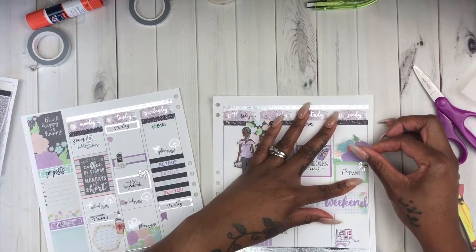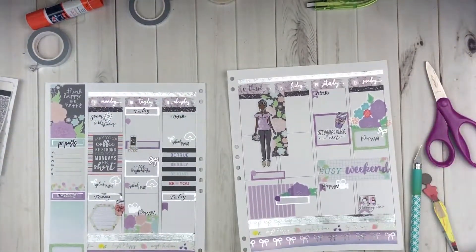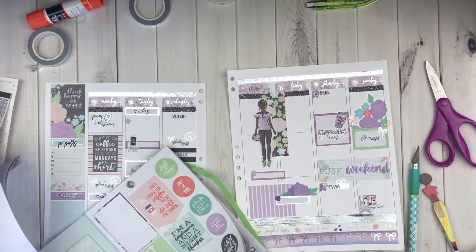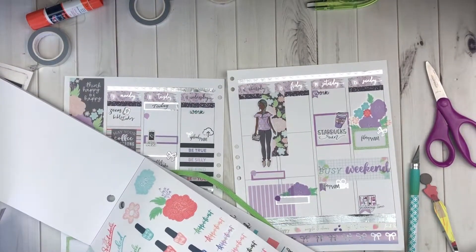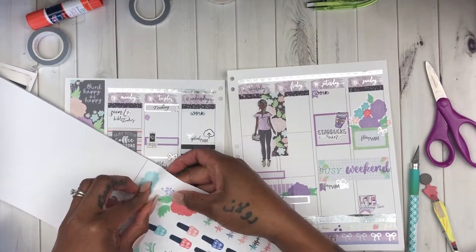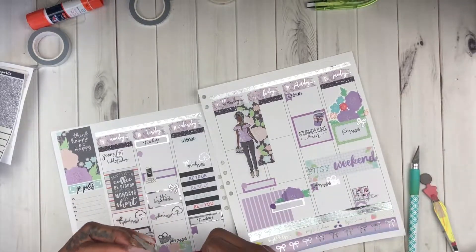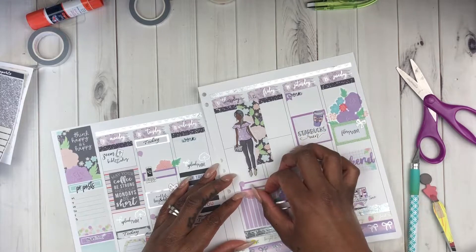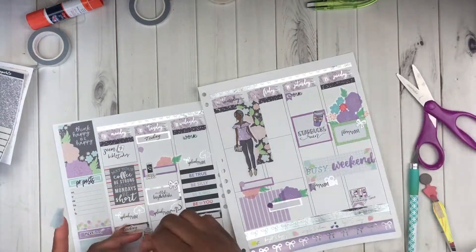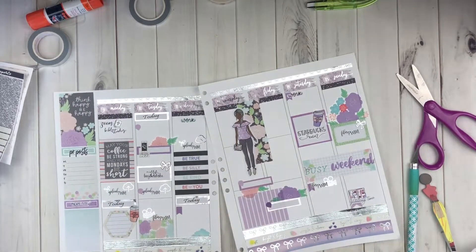I'm finishing up the spread by layering these stickers, cutting that little bit of overhang off, then shaking the table. I'm adding some more of these flowers - the one I put down is actually one sticker that I cut in half, and I went back and got three more stickers to spread them out on the left side because I try to be as balanced as possible. The left side looks like it's got a lot more going on than the right side, but you'll probably see that I've added more things when I show the spread next week.